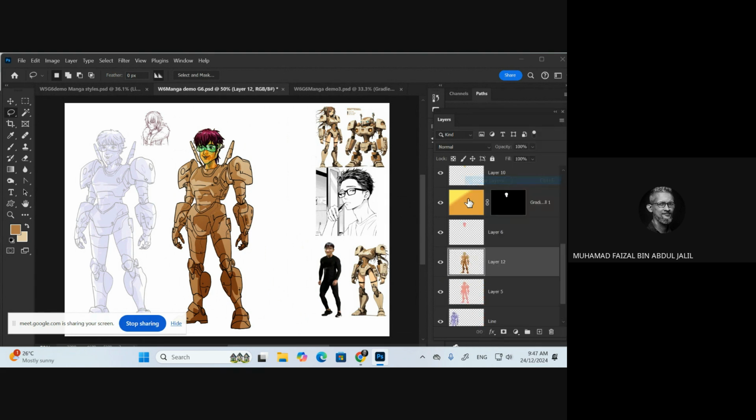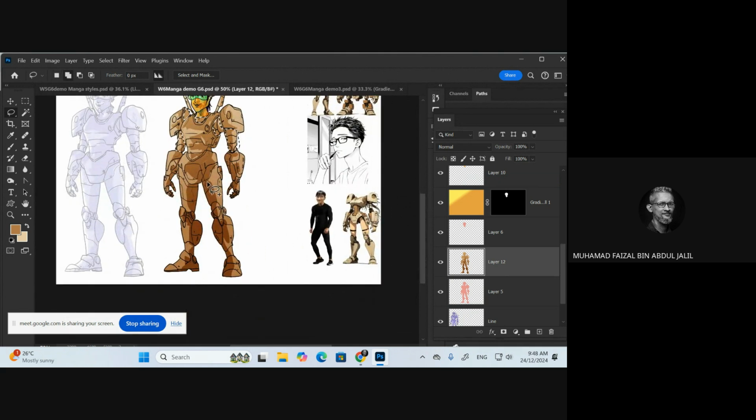The next thing that I can do, I can select these areas only there first. As I mentioned to you guys before, I make some selections of these areas. This one I don't have to. This part there, right? At the same time, these areas. And of course, these areas there.